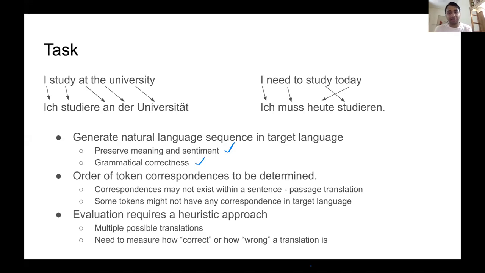So it also brings to mind that when you translate these sentences, we will need an evaluation metric, which we will discuss in a bit, and this metric will also have to accommodate multiple possible translations. We'll have to measure how close a prediction is to the actual translation rather than just telling us that it's correct or wrong, which is quite important for later neural approaches.